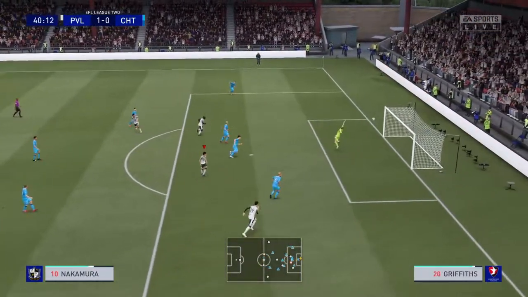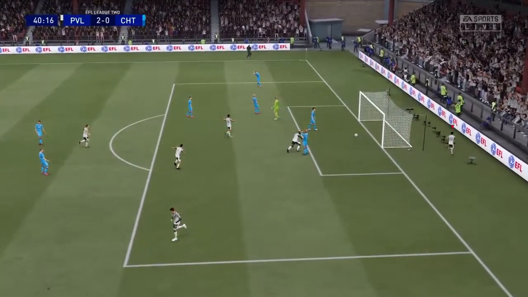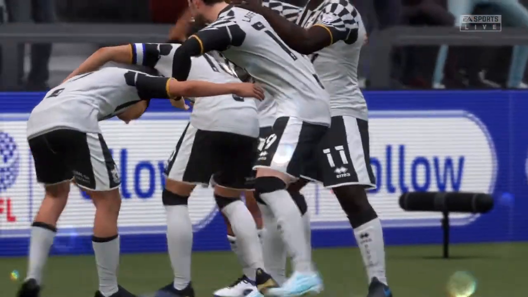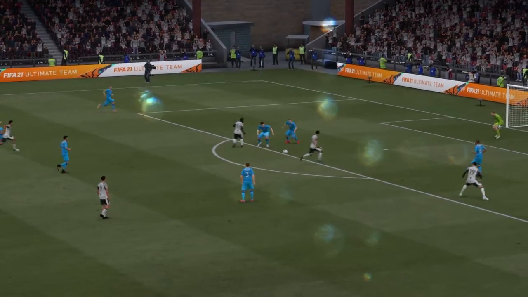Great pass. Nakamura finishes this one, finally gets his shooting boots on. I was waiting for that to just fly wide because I didn't have any faith in him at all. Good hold up play by Akinfenwa. Little back heel.